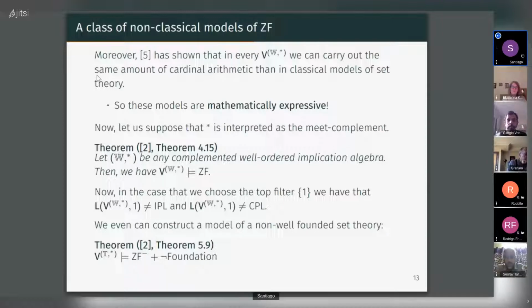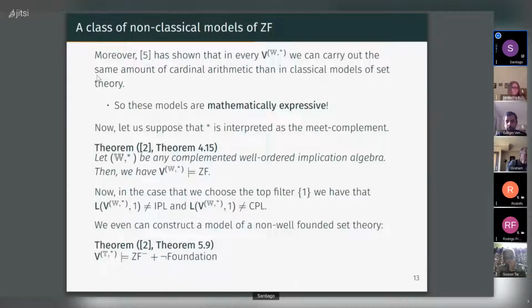And what Shurov showed is that you can take any model that we just talked about. And actually, these models are so similar to Boolean-valued models that you can take any argument which involves cardinal arithmetic, and if this argument holds in the Boolean-valued model, in the classical model, then it will also hold in this paraconsistent model. And this is a very impressive model because, for instance, if your ground model verifies choice, then you also get choice. You can show that you have mathematical induction, natural numbers, anything, any principle in cardinal arithmetic seems to hold. So this is a very nice result.